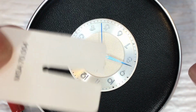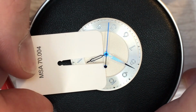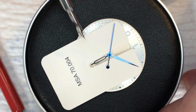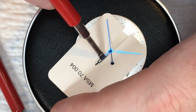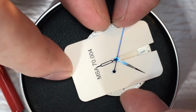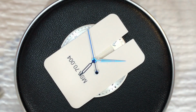Okay, so now I'm going to take the hands off. First thing I'm going to do is protect this beautiful dial. So I'm going to use my dial protector here, and I'm going to slide it underneath the hands. I might have to give the hour hand a little bit of help here. So this is one of the hand remover tools. I'm just going to give the hour hand a little lift up slightly and slide this under there like so. I want to keep this dial in tip-top shape. It's beautiful. You can see that snaps right there into place. You can see the part number there from this particular dial protector.